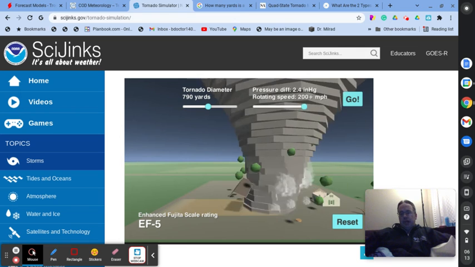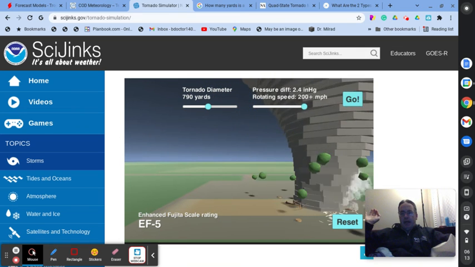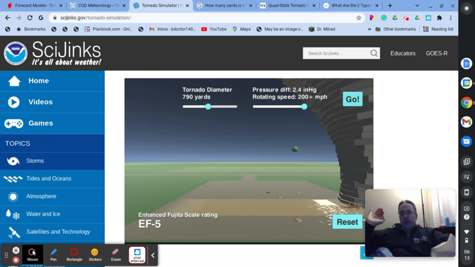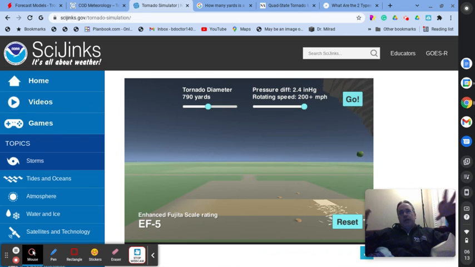So basically, you have the same destruction except a wider path because the tornado is larger. Okay, so really the size of the tornado does it. If it's smaller, you're going to have a smaller area of debris field. If it's larger, you're going to have a larger area of debris field. And in the case of this weekend's tornadoes in Kentucky, you had a large tornado, you had a large difference in air pressure, and you had that explosive tornado.